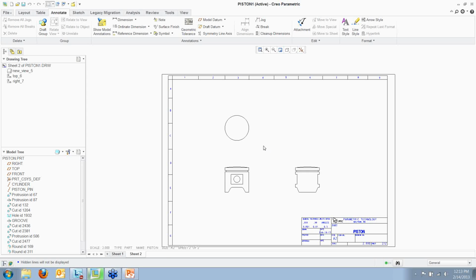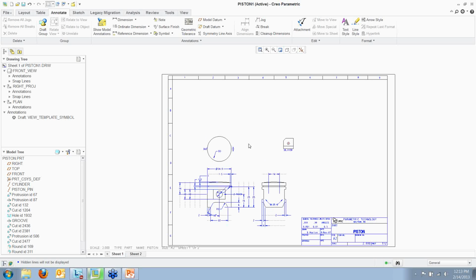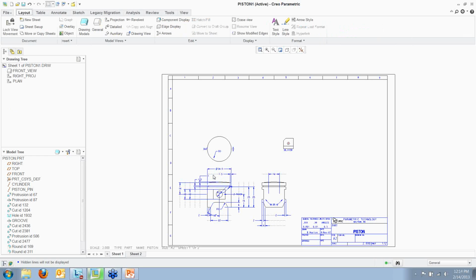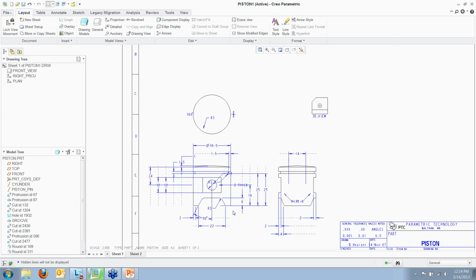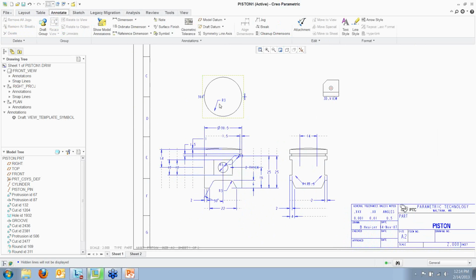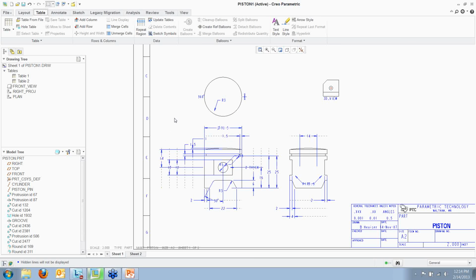Occasionally you might notice, and I'll flip back over to the first tab here, that in previous versions, Wildfire 5 specifically, I might try to pick an annotation and I wouldn't be able to actually select it unless I was in my Annotate tab. So if I'm in my Layout tab, I wouldn't be able to select it. And I would have to either click over manually to the Annotate tab or hold down the Alt key. Well, you'll notice in Creo 2, that issue's been resolved. I got lots of complaints about that, especially in my intro classes that I teach, with people sitting here for 5 minutes trying to figure out why they can't pick an annotation. Well, now you'll note that no matter which tab I've got selected, I will be able to pick an annotation without having to hold down the Alt key.